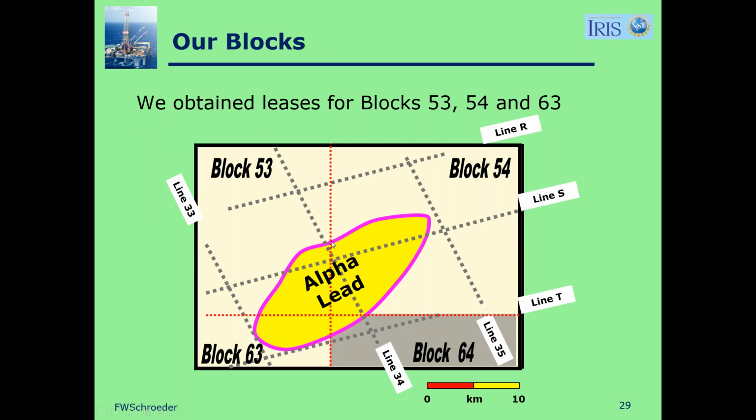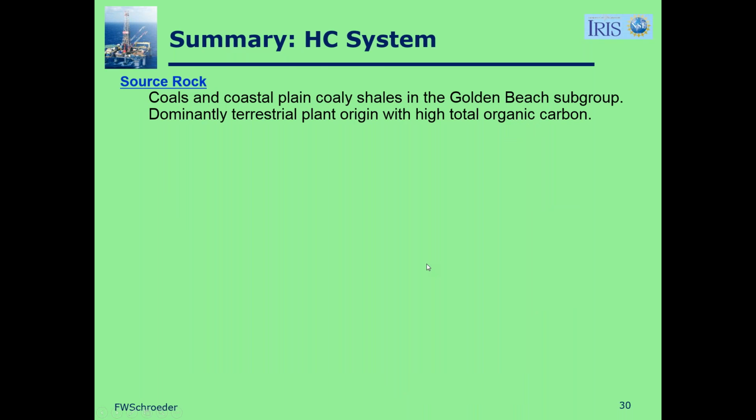So I'll talk about the alpha lead. That's what we're going to be studying in the rest of the course. I've altered the block numbers and the line numbers so that if you're viewing the video and you haven't done the exercise yet, I don't tell you which of the 15 blocks we're actually looking at. If you do the exercise, there are seismic lines and maps that you can print out. There's a Word document with instructions. And then after you've done that, and not before, there's a PowerPoint that shows the solution.